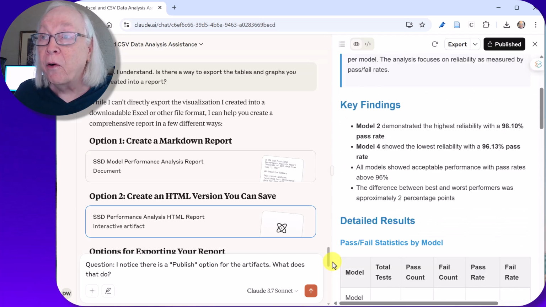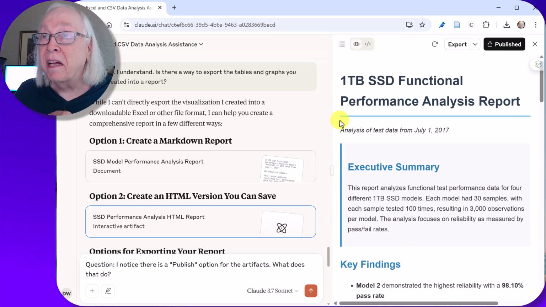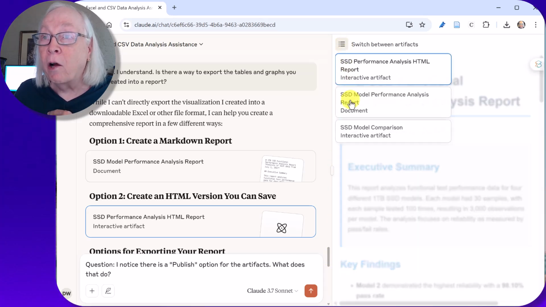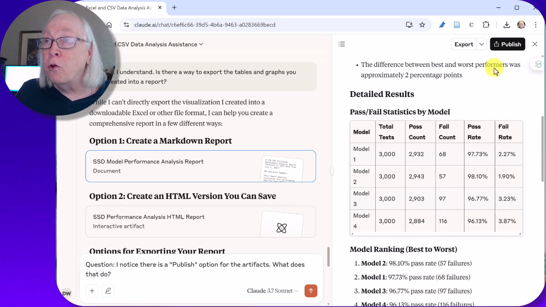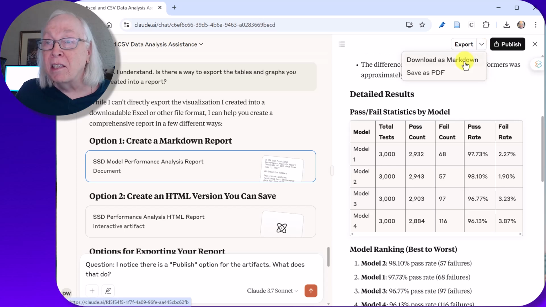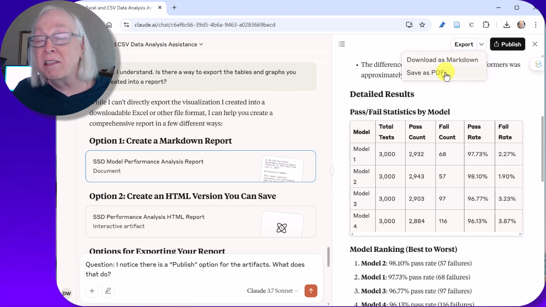I'm going over here, and this was the HTML. But if I go down here to this second one, this is the actual report. And you can export as a markdown file, which is something I use particularly when we're doing things in code. Markdown is good. Or you can actually save this as a PDF.